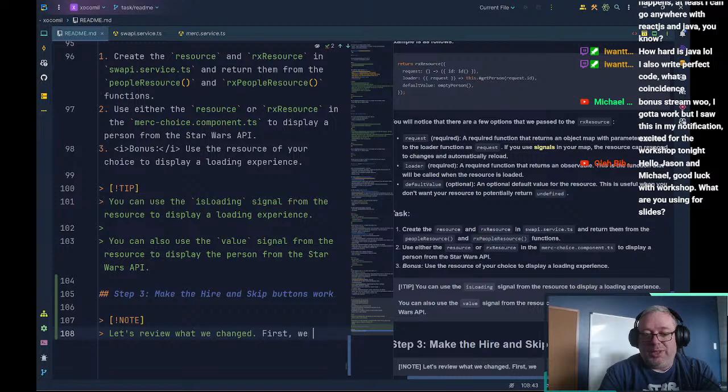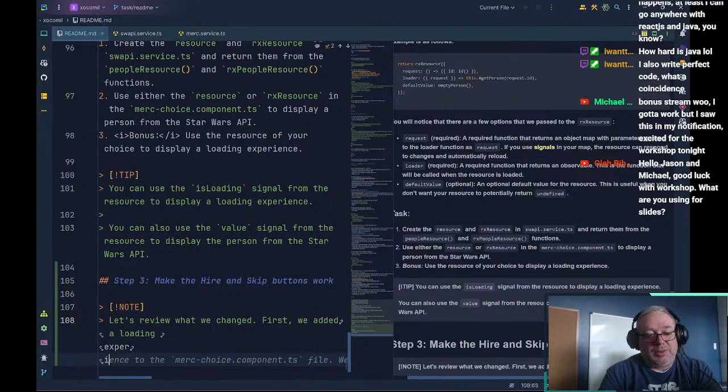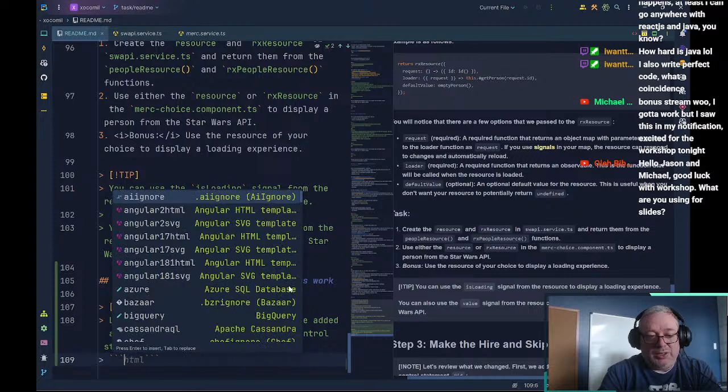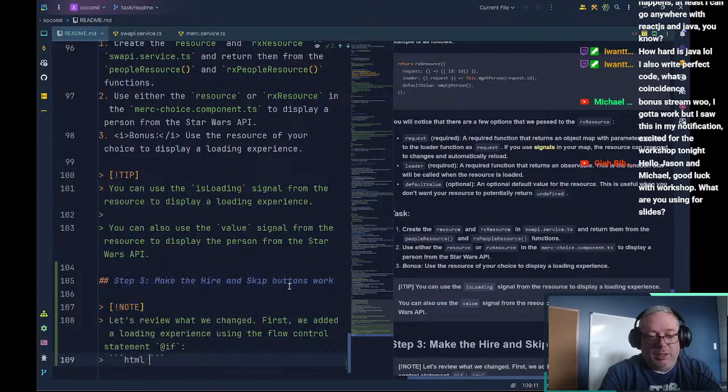First, we added a loading experience using the flow control statement at if, right? And then here, yep, it should be HTML. Boom.